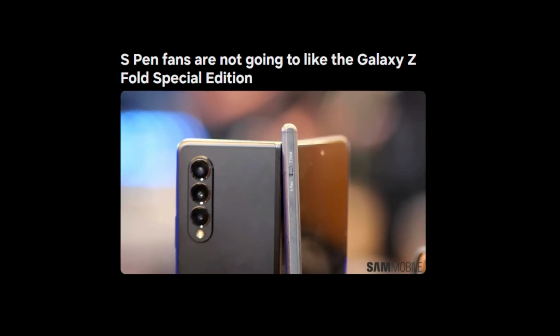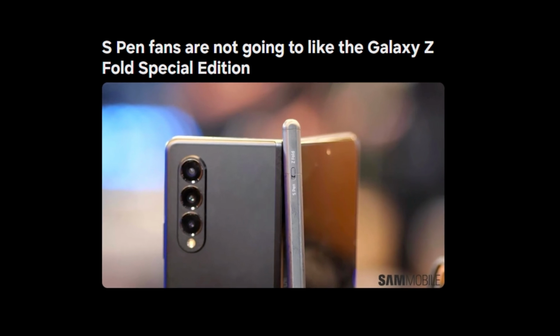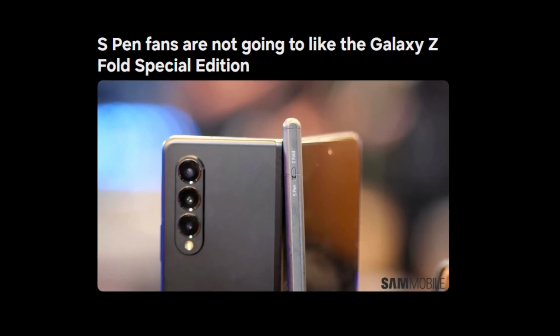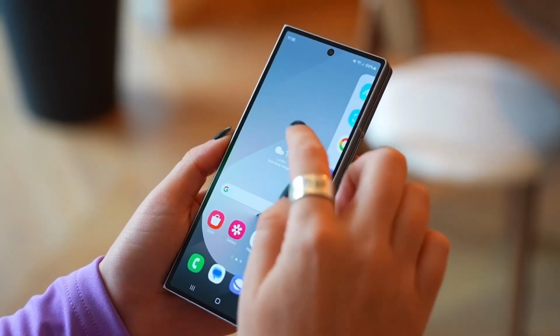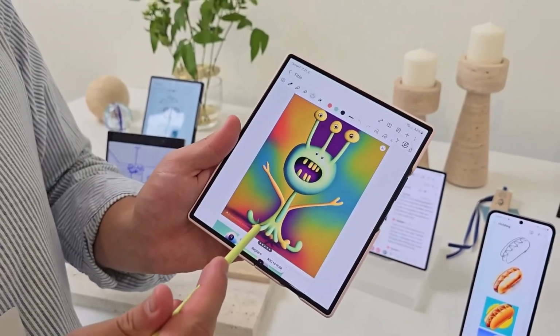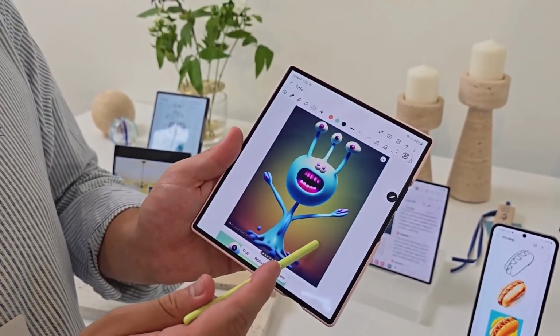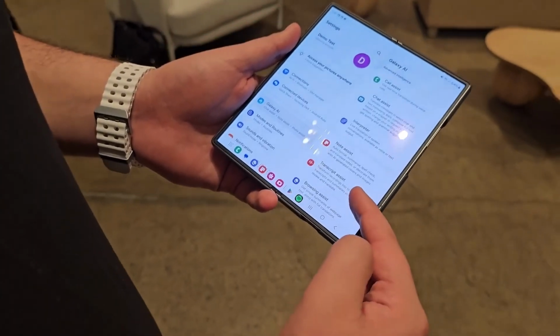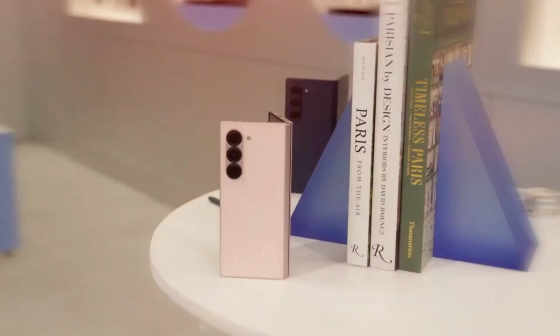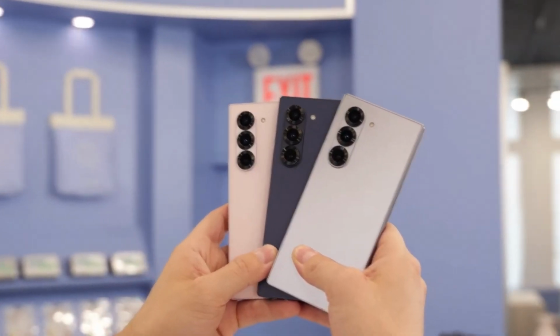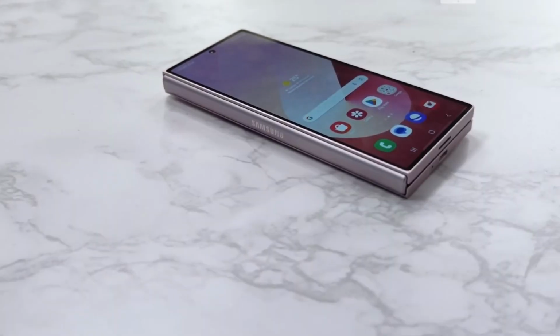The Special Edition also ships with 512 GB of internal storage, whereas the Fold 6 gives you options of 256 GB, 512 GB, or 1 TB. As for the battery, both models have a 4400 mAh unit, although Samsung hasn't mentioned if charging speeds differ between them. One of the most notable upgrades on the Special Edition is the primary camera.